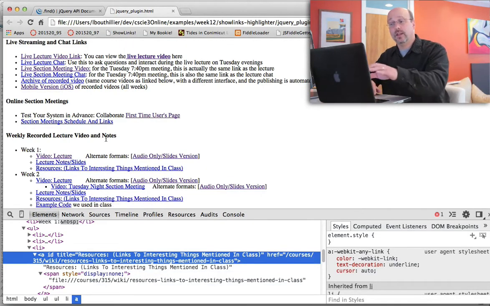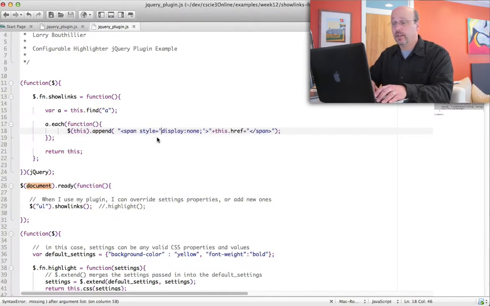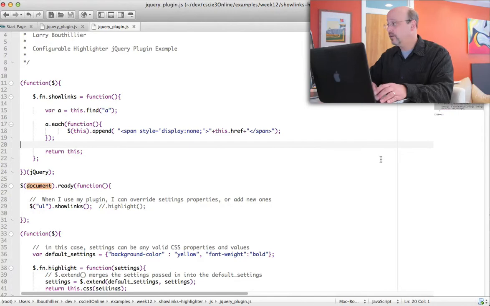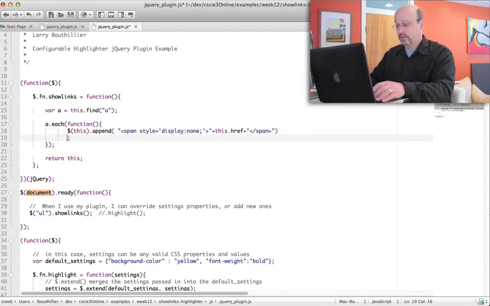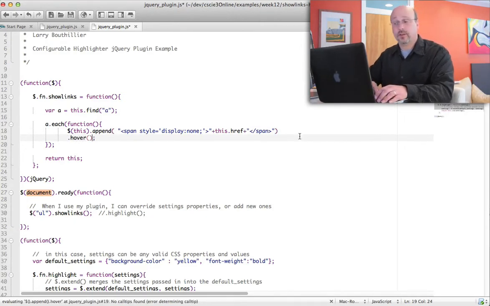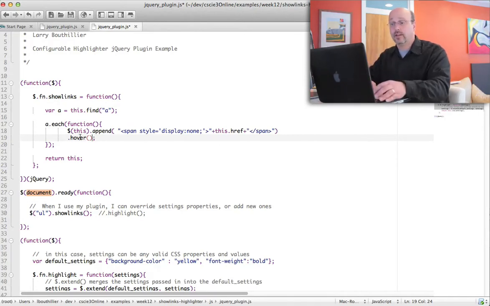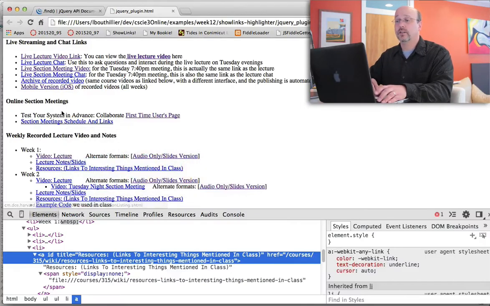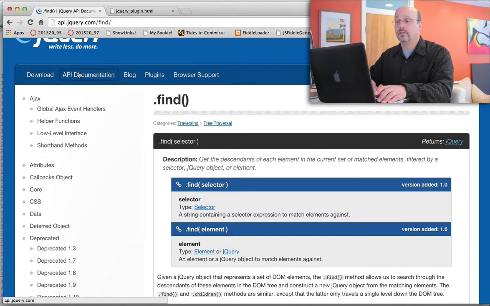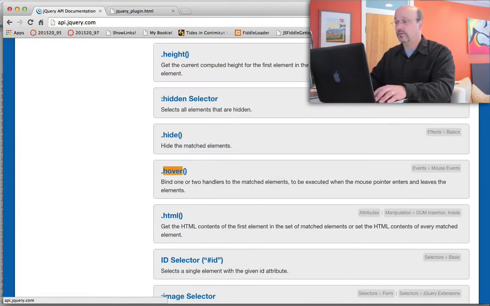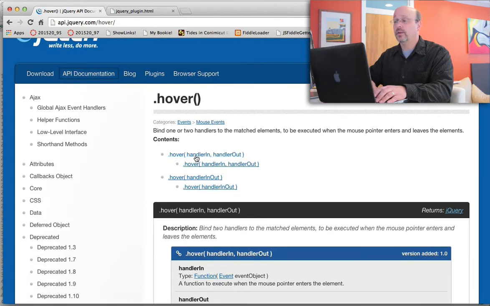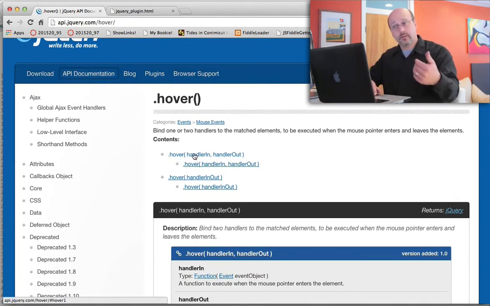So the next thing we need to do is make it so that when we hover over the link, it appears. Now we've already seen the hover method that's part of jQuery. Basically what we want to do on the end of this is append a hover, right? Because we can chain these things, it's going to return the jQuery object that we're working with. And so if we want to make the hover work, we know we need to pass it two methods, right? Let's go back and look at the jQuery API documentation. Let's just search in the page and find hover. And if I bring that up, it takes two functions, the mouse in handler and the mouse out handler.